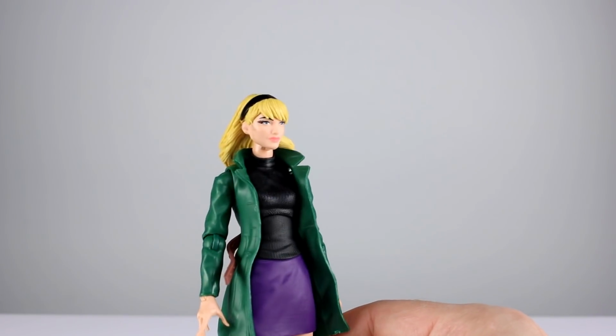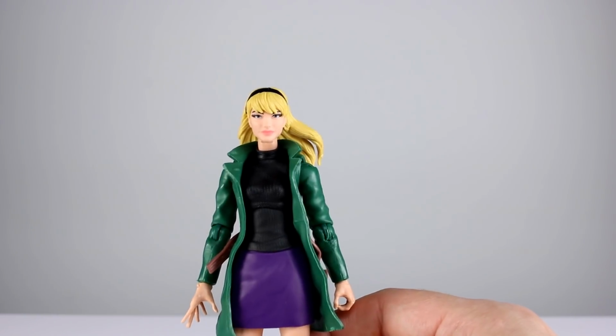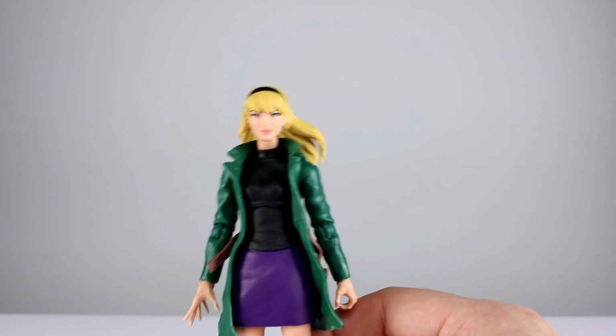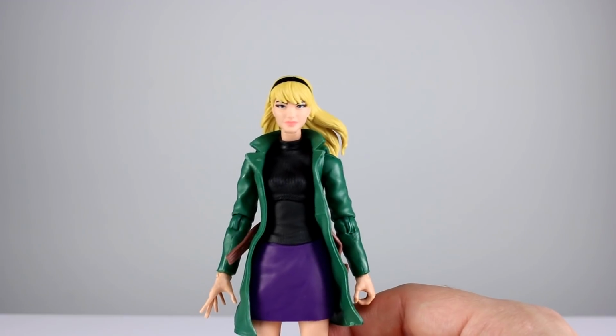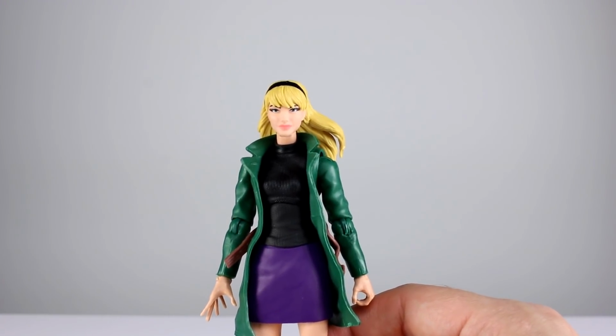Like, at least make it so that the arms are interchangeable and you can take off the jacket. Something. Does anybody want to have two of the exact same body with different heads on it? That's very weird. Whatever. Accessory-wise, I guess there's some, so that's good, but they're weird and odd, and I don't know how to use them effectively, so 5, I guess.